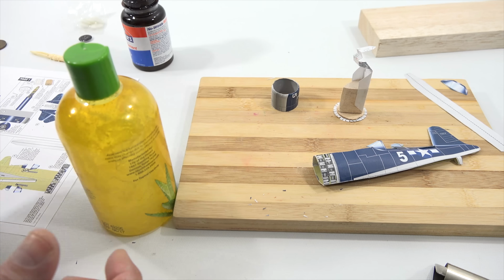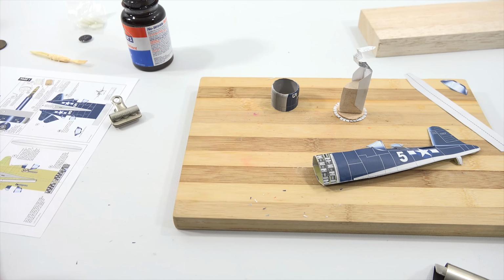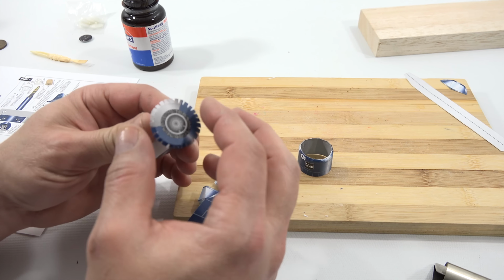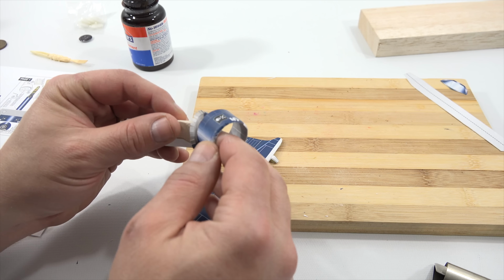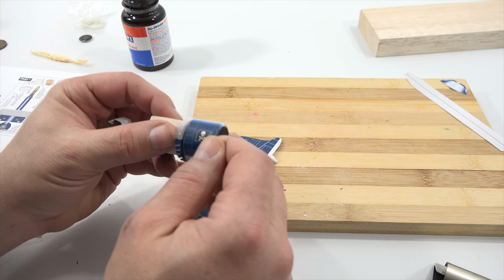All right, that is set. And this is not dry, so I don't want to jump the gun on that. And here we go. I got to stop again. I'll be back. All right, that is set. And now I need to fold this all down. So here we go. I'll still be careful here because I let it sit for about 15 minutes. And this should fit over this. And I think with a little work it will.